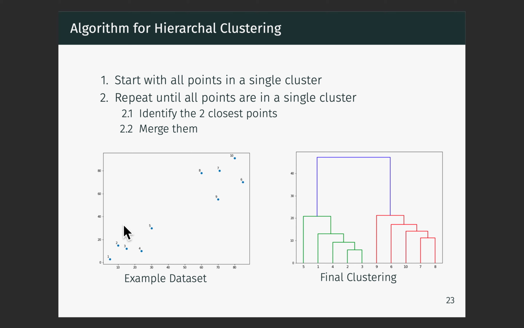You cut this dendrogram over here. So now you have split the data into two clusters. The first cluster is the points 5, 1, 4, 2, 3. The second cluster is the points 9, 6, 10, 7, 8, shown in red and shown in green. You can then split it at another height, and then you'll see that you split 5 as one cluster and 1, 2, 3, 4 as one cluster, and you split 9 as one cluster and 8, 7, 6, 10 as another cluster, and you can keep on repeating this. And finally, if you go to the final height equal to 0, you have all the points as their own clusters. So using this hierarchical clustering, you can get the clustering for all the set of Ks.